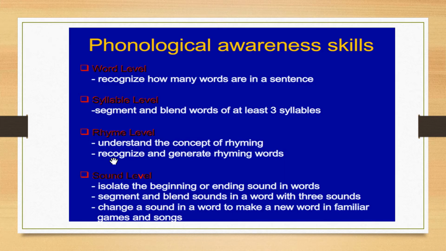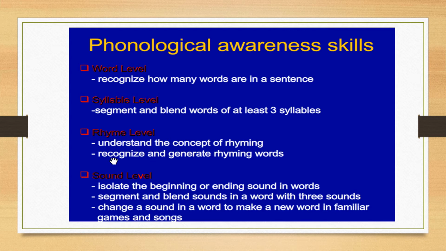Here's a checklist that you can use to see if the students have mastered the skill of phonological awareness. We're going to focus on 4 levels of phonological awareness. The first level would be the word level. If the students can recognize how many words are in a sentence, they can move on to the syllable level. In the syllable level, if the students can segment and blend words of at least 3 syllables, they can move on to the rhyme level.